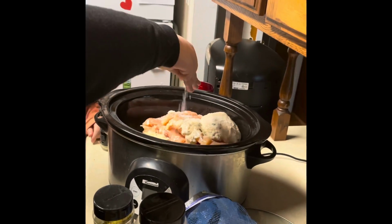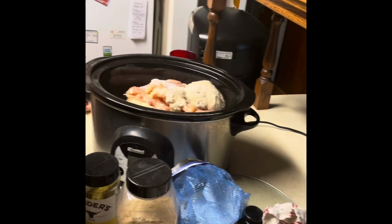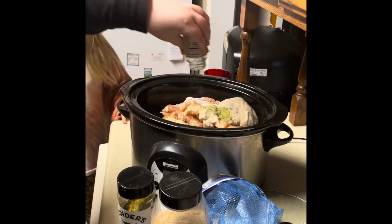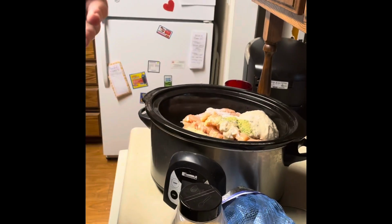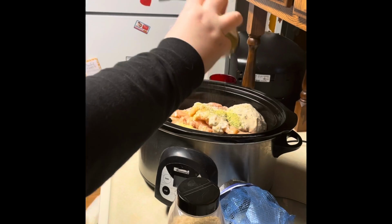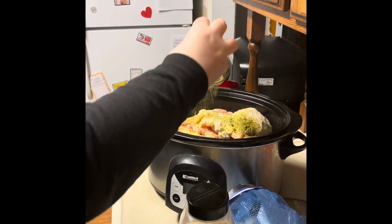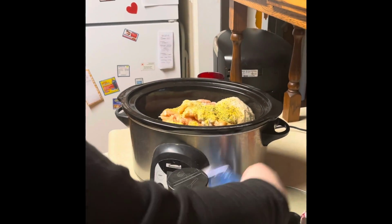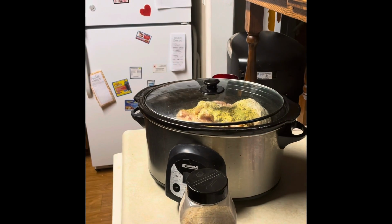These didn't have bone in, and these were chicken tenders, so they came together pretty quickly. If you have bone in, you probably want to push it more than 6 to 8 hours. But I knew I could pull this together pretty quickly. The potatoes needed to be used, and they were smaller potatoes. I knew they would cook up. I cut the carrots fairly small. And then, like I said, these were chicken tenders, and they don't take long to cook at all.